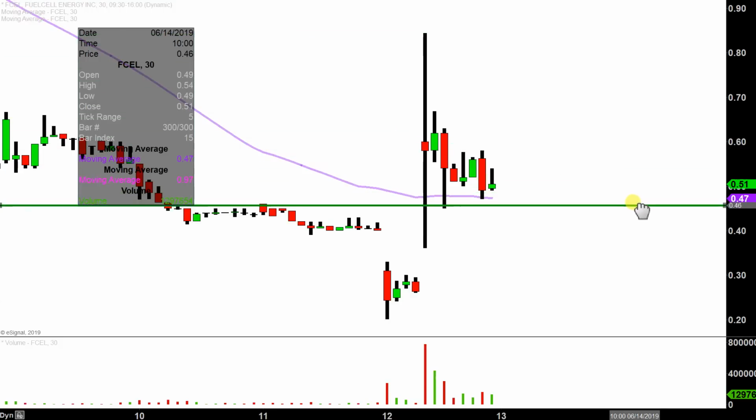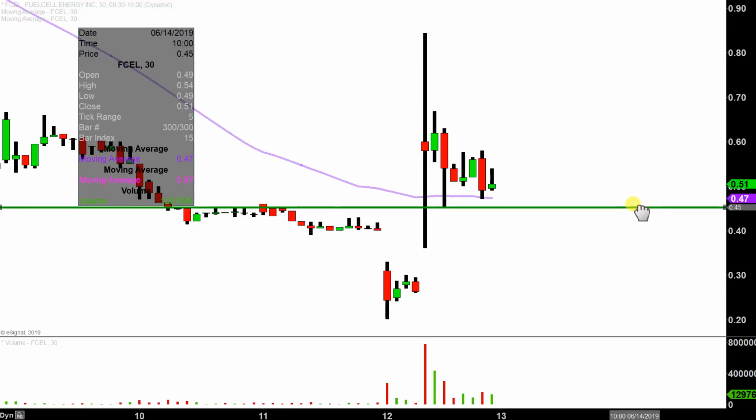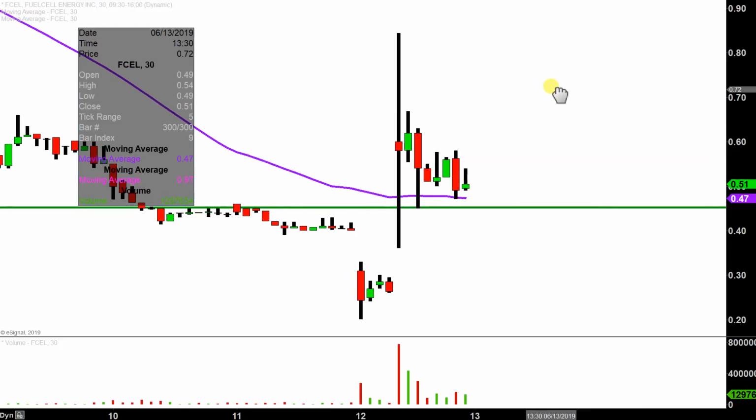First level of support is what I would call the ideal level. When we say, hey, Clay, what would make this chart look the best going forward? That would definitely be 45 cents. Now, if the price falls below 45, am I going to say the entire chart's ruined? That'd probably be a little bit too dramatic. So no, 45 cents is definitely going to be the level where if the price can stay above there, that's going to be the best case scenario.